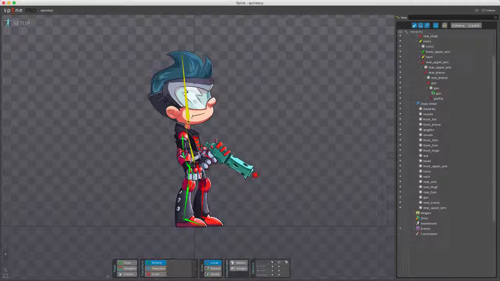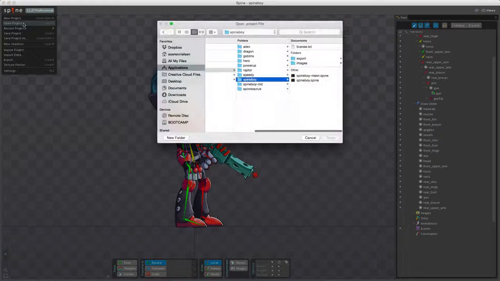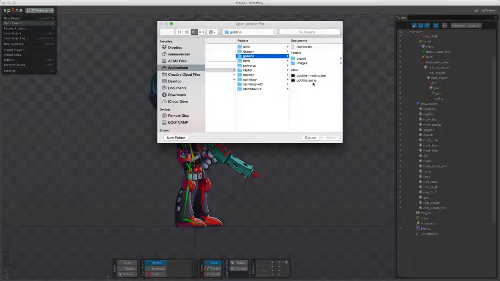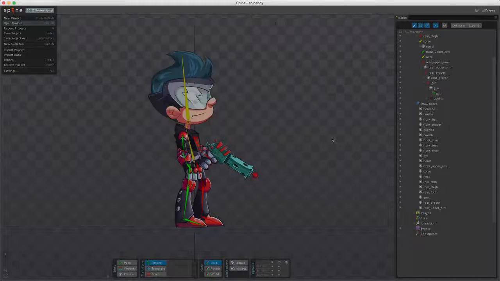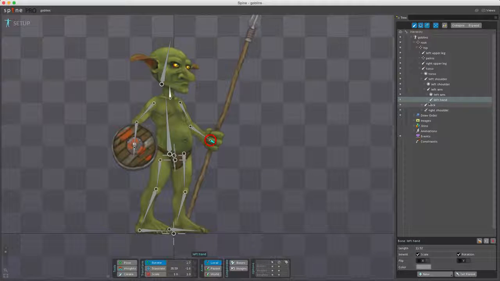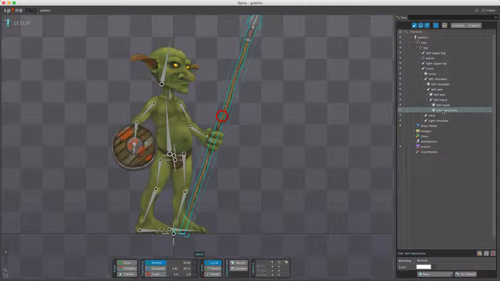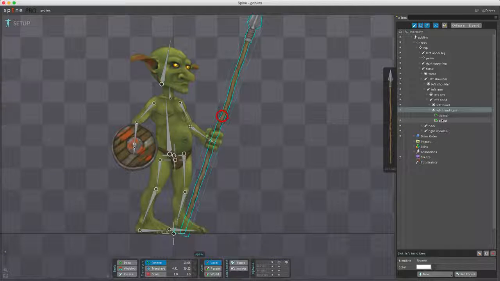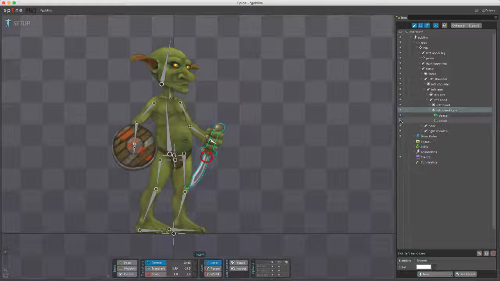For example, if I open up the Goblin project that we have, find it here. Then I find the left hand bone here, and we have a slot here called left hand item. You can see that I have two attachments on this. If I make the dagger visible, now the spear is no longer shown.